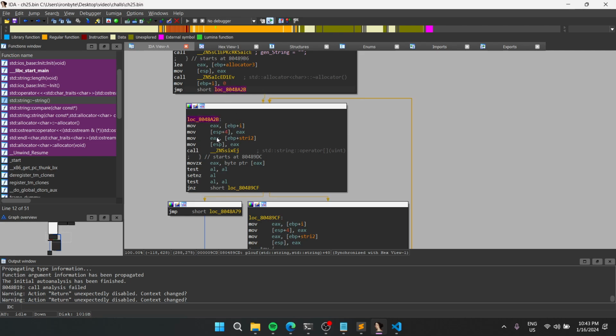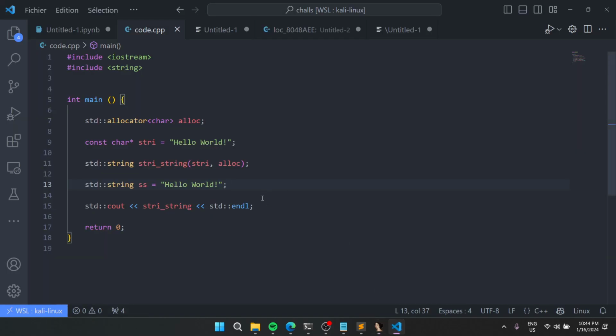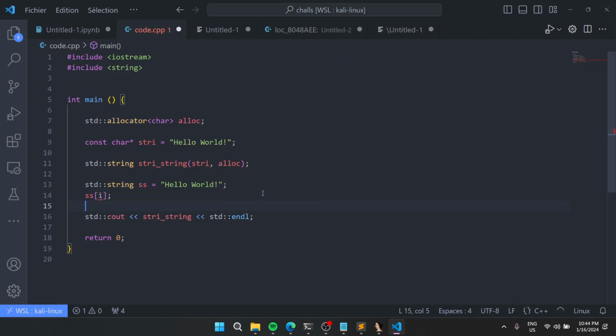Then we will be jumping into this location, and then we will be moving what's in the I into EAX, and then EAX will be passed on to the stack as an argument, and then he will be calling the string 2, passing that to the stack, and then calling the operator. So this block is actually equivalent to just saying, for example, SS of I. This is exactly what this block has done.